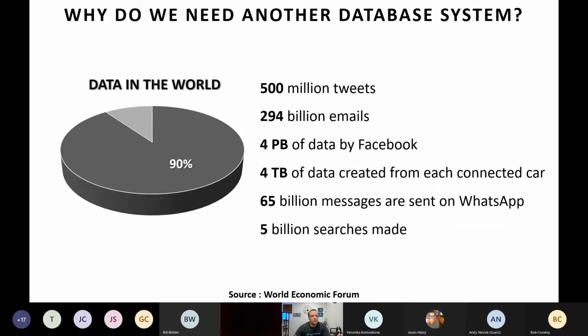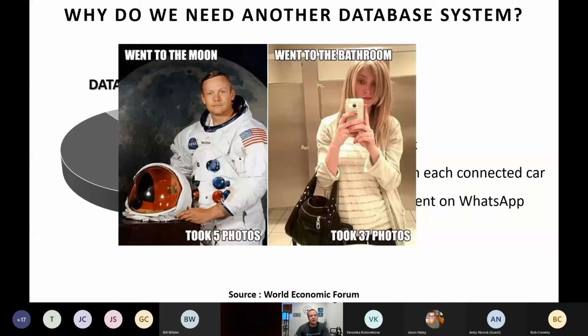Also, our users change, right? In older days, we didn't have that much data. Now our users are creating all kinds of data. That's funny, but actually that's the reality, that picture. So we have a lot of data. Most of it might be useless data, but we still need to analyze it. We still need to store it somewhere. So that's another reason we need another kind of database system which can handle all these things.